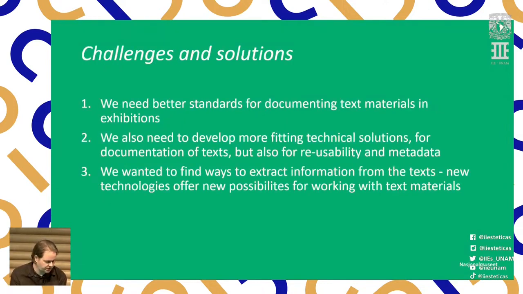Our awareness of the need to do something about the documentation of text materials stemmed from two different sources. Our work with Spectrum, but also we had worked towards a standard for cataloging exhibitions in general, but we realized that we did not have an internal standard or policy for cataloging exhibition texts.